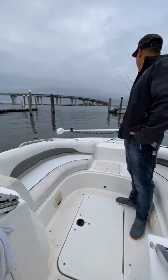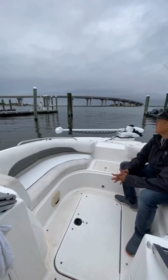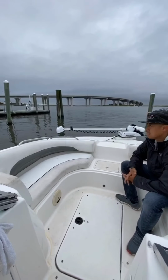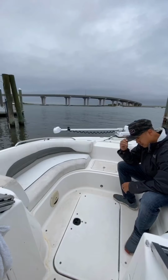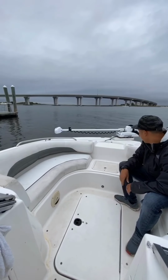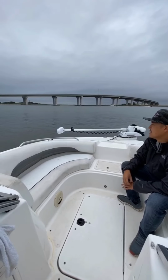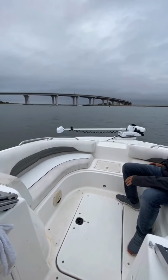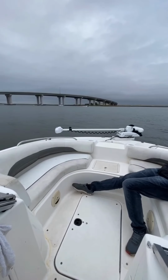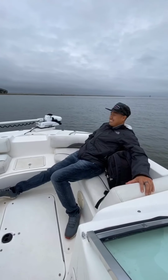So we got a high incoming tide right now, very much overcast. The wind, I would say we got 5 to 10, but it's actually pretty nice conditions, and I love fishing in overcast conditions. So we're going to get going here and try to put a catch together tonight. We're going to go for an inshore slam. Ready to rock, bro? Let's go.